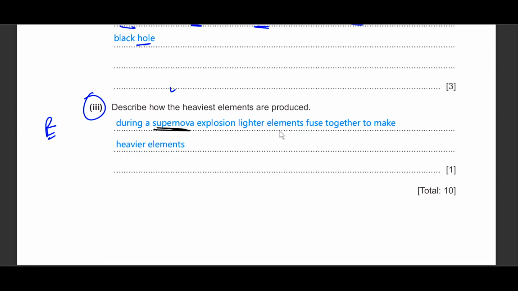During the supernova explosion, lighter elements, due to the immense pressure and temperature, again fuse together to make heavier elements. Just imagine that the whole universe started from hydrogen. Hydrogen fused together to make helium. And during these stages of the life of a star, helium keeps fusing together to make iron, uranium, polonium, plutonium. So all the elements of the periodic table have existed somehow at the center of a star. This is why in English expression we sometimes say that human beings are made out of stardust.